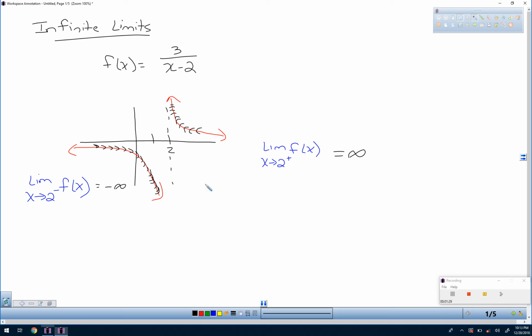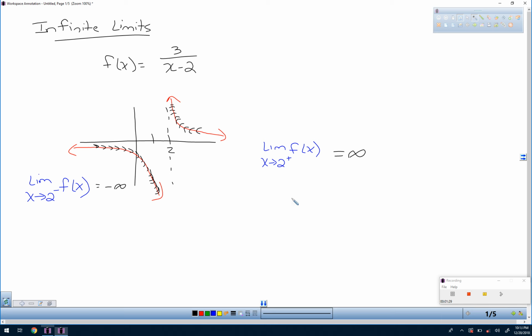Now, there is a correlation between infinities and vertical asymptotes. Whenever you have a vertical asymptote, your limits are going to be either positive infinity or negative infinity. Be sure that you see that the equal sign in the statement, the limit of f of x is equal to infinity, does not mean that the limit exists. On the contrary, it tells you how the limit fails to exist, denoting the unbounded behavior of f of x as x approaches c. So even though infinity is my answer, it does not mean that the limit exists. It just explains why the limit does not exist.